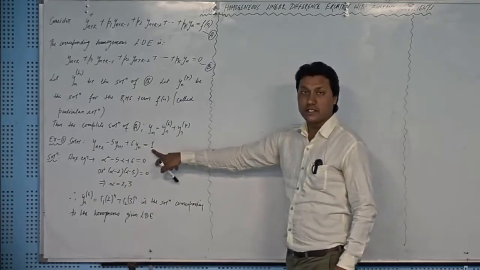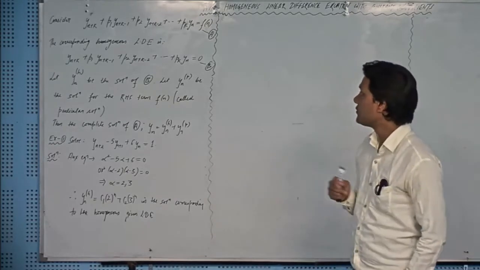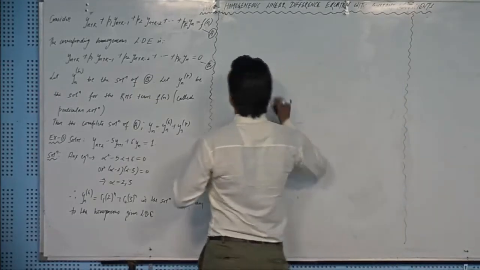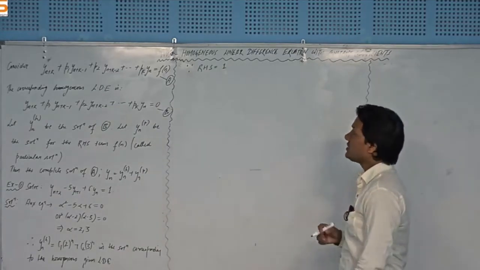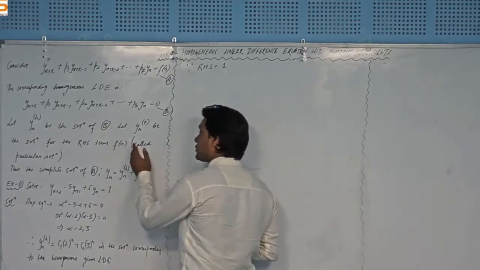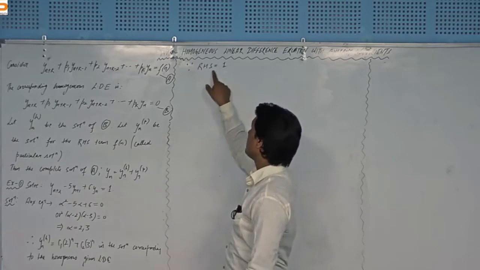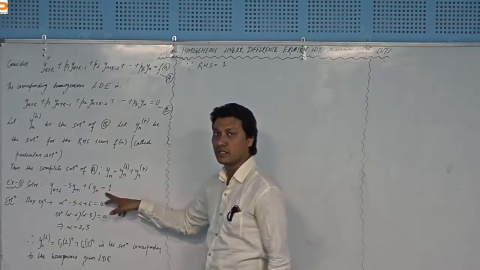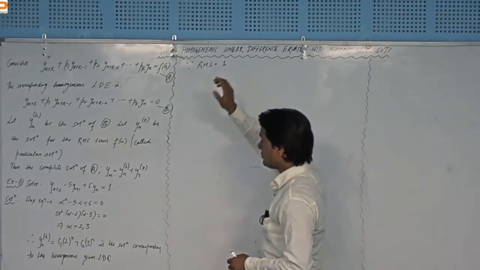If you see the right hand side term, this is a constant term. There are several techniques actually to find the particular solution. The first one is the method of undetermined coefficients that I will be using now. What is that method actually? We just focus on the right hand side, and that is actually 1. Since it is just a constant, it is natural to imagine that the particular solution should be a constant function. Why? Because if I plug that particular solution into the left hand side, I should get 1, and the right hand side is also 1. So it is natural to take the trial solution as a constant.